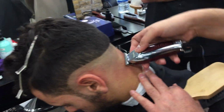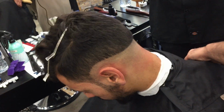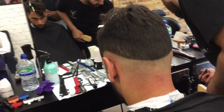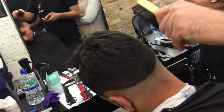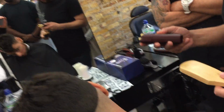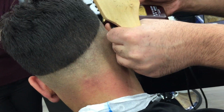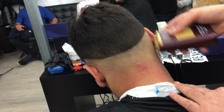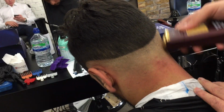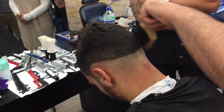So on the detail, you've stopped just a bit short to blend? Yeah, I've gone underneath the zero because I want to blend it out, and then you can't see a line. So you've got foils, this is perfect. So this is starting off blending down rather than blending up? Yeah, this is what I mean by wanting to be intricate, so I'm only going to go really low. I'll blend it into the detail, that's what I'm doing now, but I'm leaving a big distance because that's where my zero is up there. The main aim, guys, is so you can't see any lines.